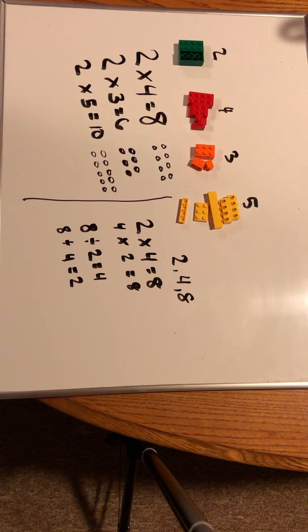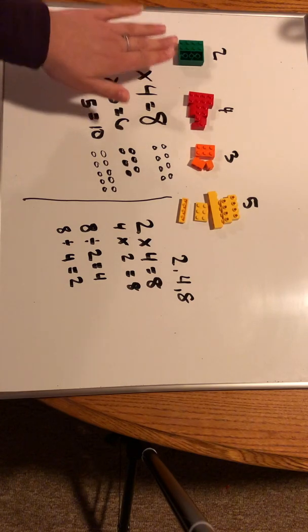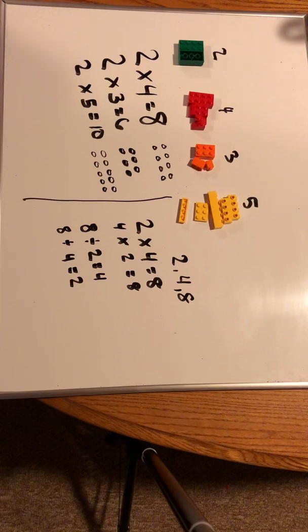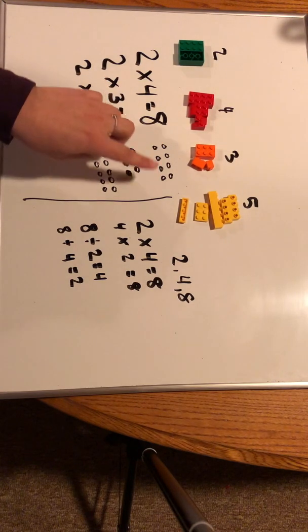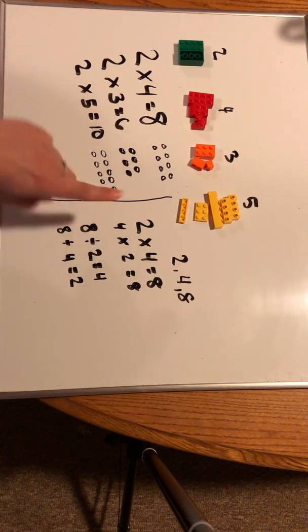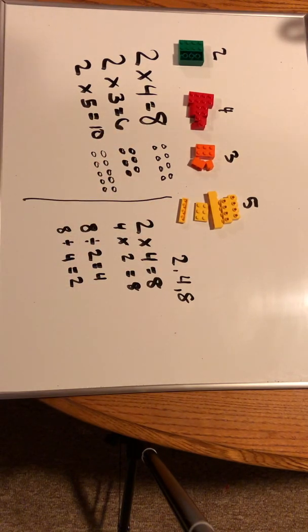I know it seems like a lot, so if you want to just pick one color to multiply all the other numbers by, that would be fine too. But make sure you're showing me your multiplication and your arrays. And then this fact family is kind of like a challenge, so I would like you to try that also. If you have any questions on your work, please let me know and I will help you out.